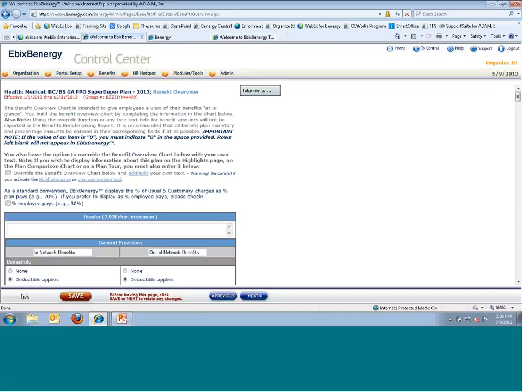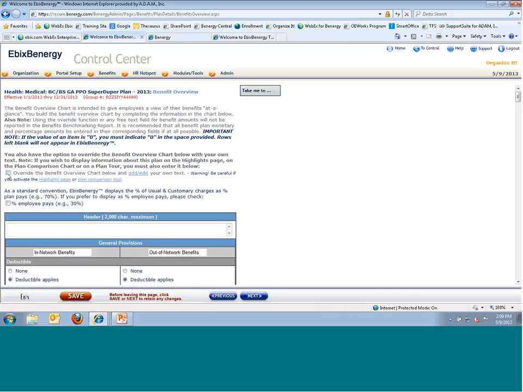Moving on to the next one is our first template. We now call it Benefits Overview, but we used to call it a Benefit Summary, and the wording was so close to the PROPACA requirement that we changed it to Benefit Overview. But this is the first of three templates, and as we mentioned, if you override the template, it will disable the comparison tool. But if you override this particular template, it also overrides the highlights page, and we haven't talked about that, but we will here in a few. But if after training, you still want to override the template, you most certainly can do that.